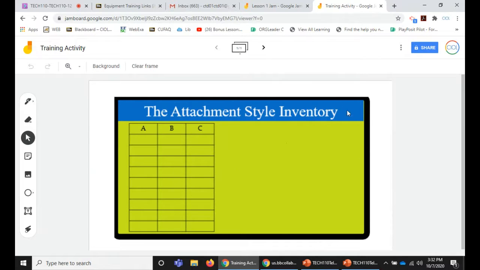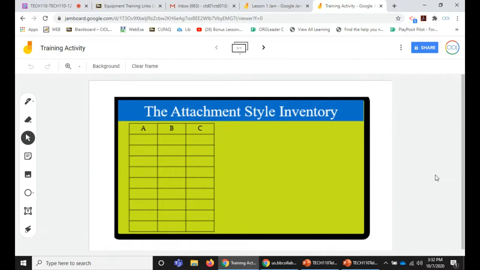I can share this link of this jam with my students, or even better, I can share my desktop and show this on the screen. So both groups will be able to see it in the class. Again, the same thing that I'm doing now, I'm sharing my desktop with you and you are able to see it. And guess what?